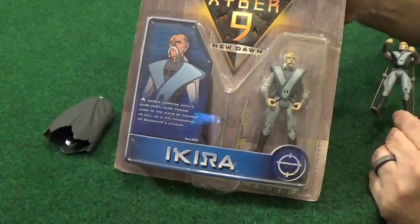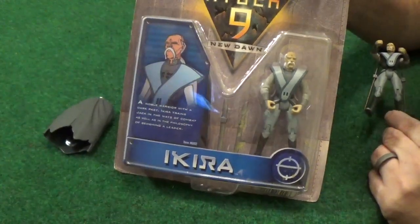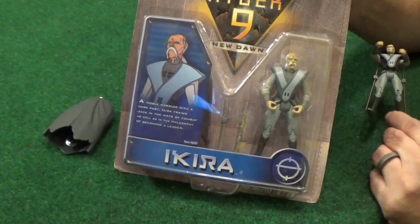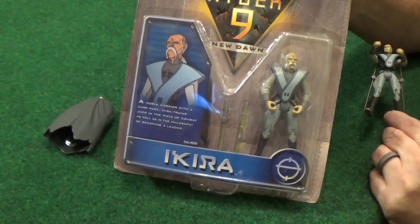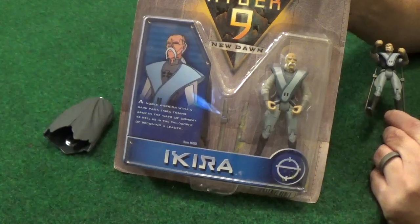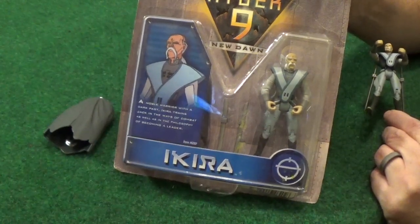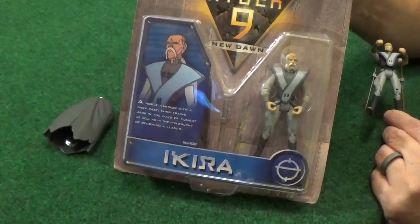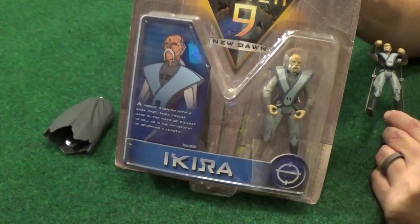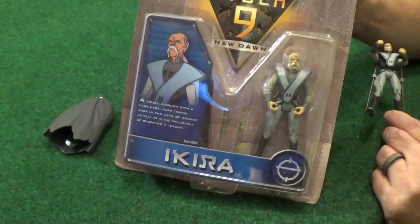This is the packaging, and he starts out as a washed-up homeless dude, down on his luck. Jack takes him in and cleans him up because he needs a weapons master to train him to be the world's greatest hero. He does really well — lots of wise stuff — but he gets plenty of action himself and has his own vehicle, which we'll go over as well.